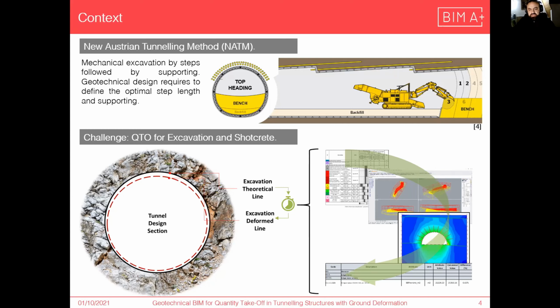So the design section must correspond to the excavation deformed line. This means that a theoretical excavation line must be considered in order to get the design section after the deformation occurs during the excavation. This also means that excavation volumes and shotcrete quantities are directly related to the geotechnical analysis to estimate this ground deformation.